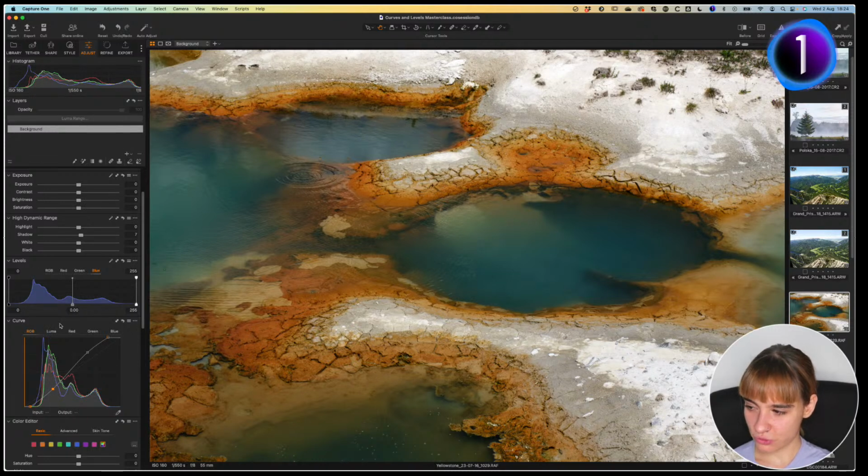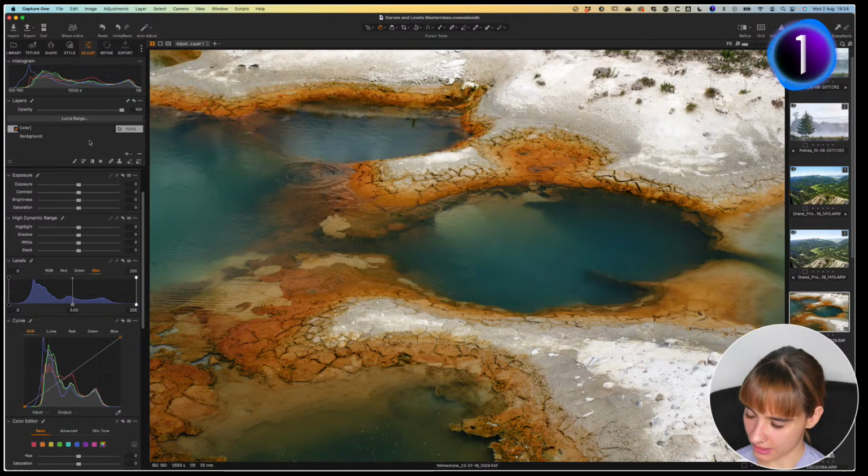So instead of jumping in and tampering with the curves here in the same layer, what I'm going to do is create a separate layer for the color grading, and I think this comes in extremely handy to keep things separate. So I'm just going to click and hold, new fill adjustment layer. This is what we want to do. And in an attempt to make things tidy, I'm just going to give it a name. Now we can work with the curves in a different layer without affecting our contrast curve, which is in the RGB channel, of course.